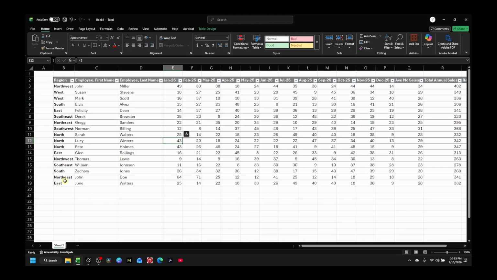Whereas, again, all this stuff you can do with a static range of information, but you have to select your filter option. You have to format the table. You have to freeze the rows or the columns or what have you. And so all that takes time.